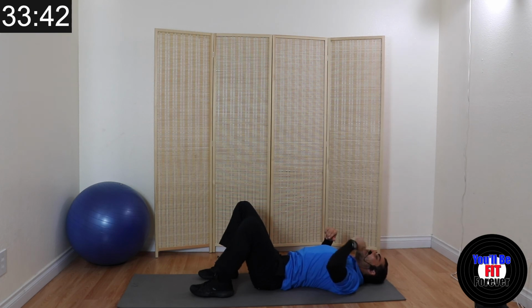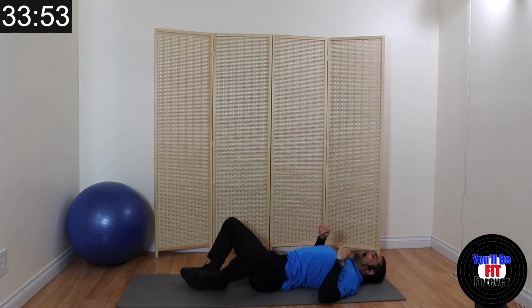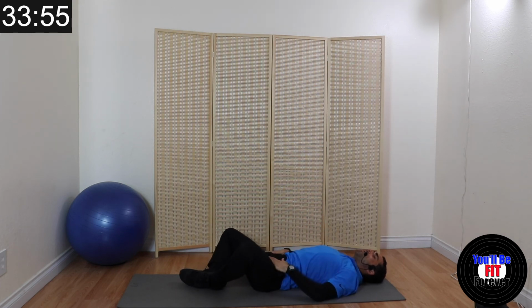Take a moment and feel that. I just realized I said we were going to end in forward fold, but now it looks like we're not. Whoopsies, love it. All right, so from here, what I want you to do is just bring your feet together and allow your knees to drop out. And you're going to open up this hip area, open up everything.